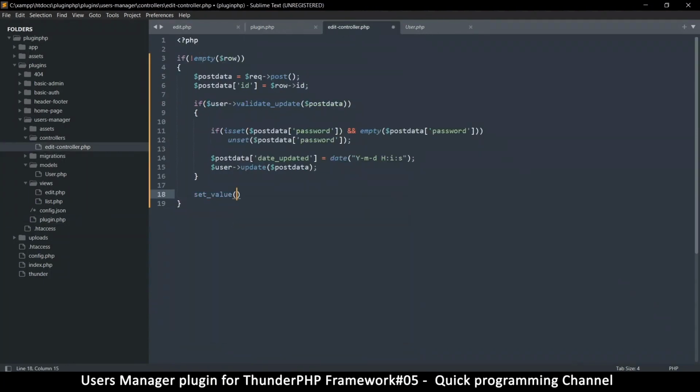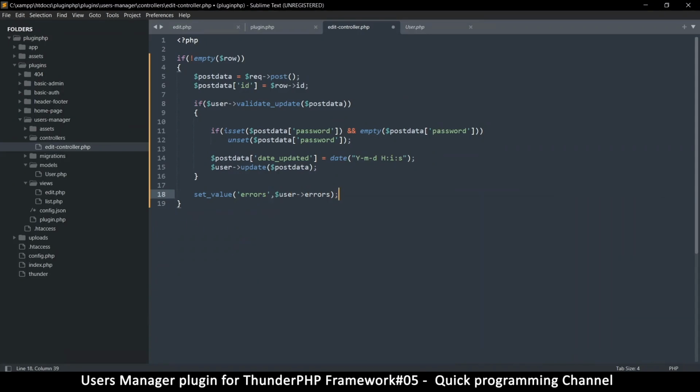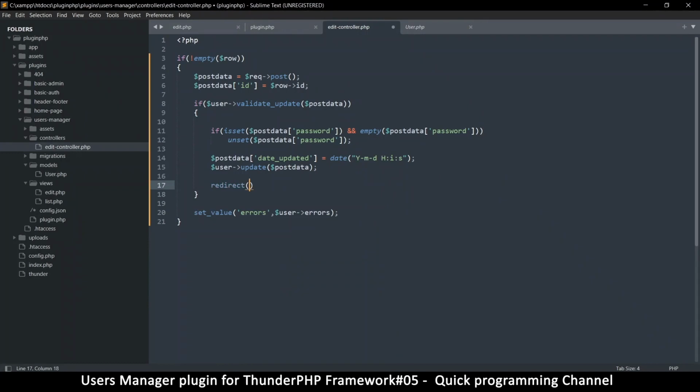So say set value errors, like so, and that value will come from the user errors, like that. But if everything goes well, we're going to redirect.